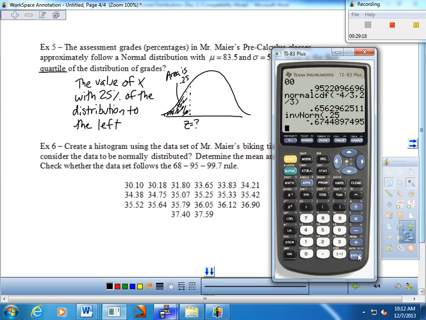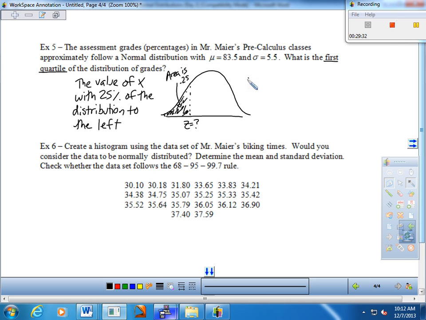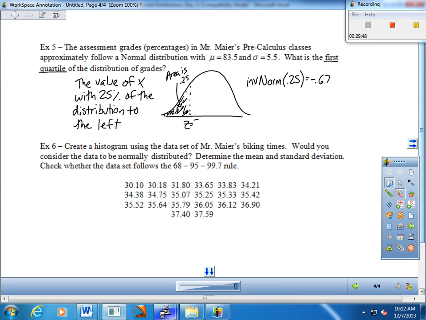Cool. Now we're going to round to a couple decimal places on the z-score here and then go from there. But let's go ahead and write down what we did, and then we'll go for it. So calculator-wise, everyone, we did inverse norm, 0.25, and that gave me, of course, a z-score of about negative 0.67. If you want to go further, you're more than welcome to. And I think we probably all intuitively knew that the z-score would be negative. Obviously, the 25th percentile, we're talking about below the mean in a standard normal distribution. So I think that was fairly obvious.